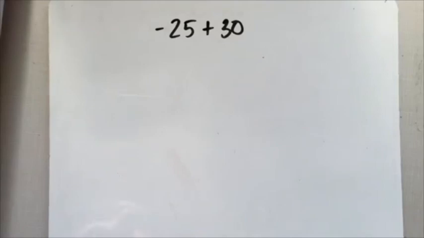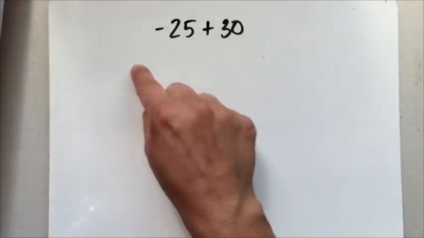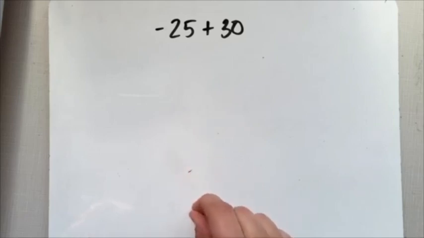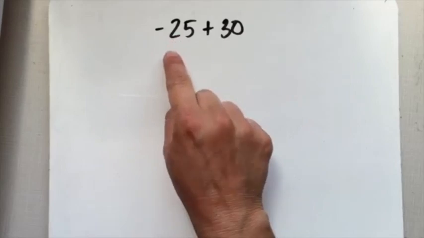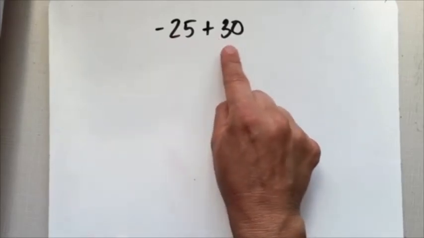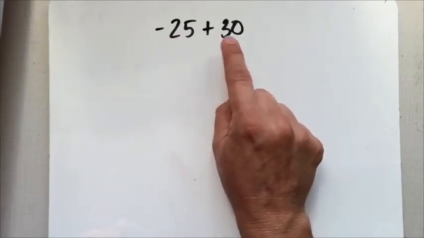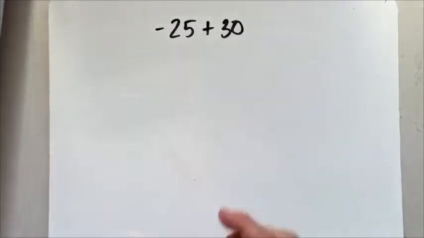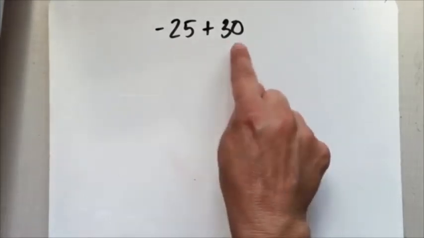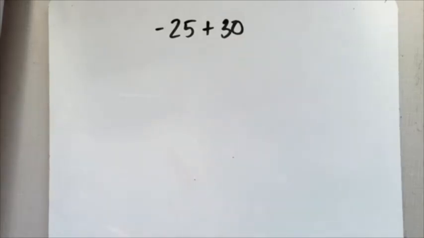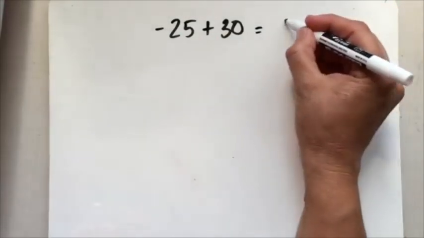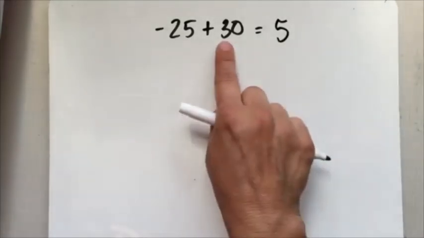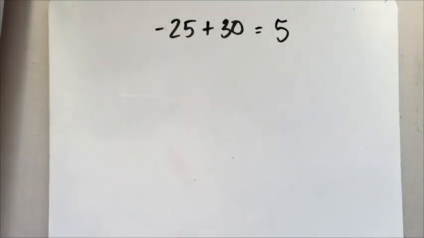I can imagine them. Can you see them in your mind's eye? 25 red tiles, 30 yellow tiles. These 25 red tiles are going to eliminate 25 of these yellow tiles. Do you see that? When I bring them together one at a time, 25 of these will be taken away. Can you see that my answer is going to be a positive number because I had more yellow tiles than red tiles? In fact, it's going to be +5 because 30 is 5 more than 25.